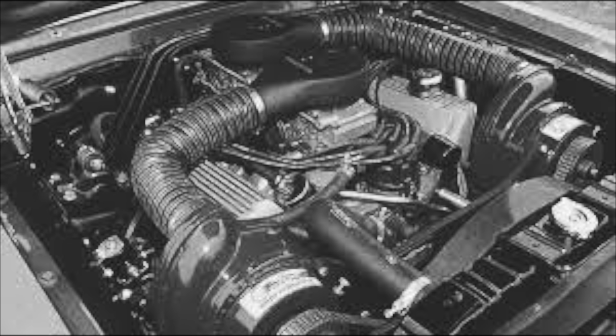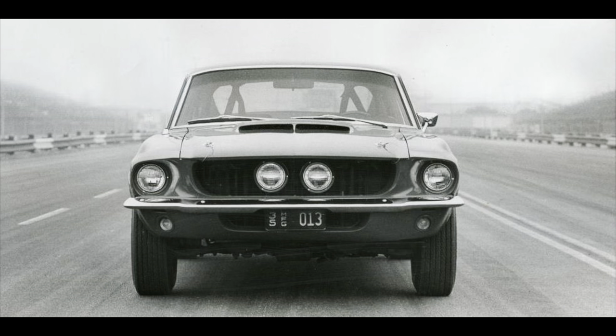Later, Shelby updated Little Red to match the 1968 models by adding Shelby letters across the rear deck lid. In addition, the factory 390 V8 was replaced by a 428 with Paxton Supercharger, mated to a top-load 4-speed. Later modifications included a twin Paxton setup paired with a C6 3-speed automatic. This was the only notchback coupe Mustang that had the Shelby EXP 500 name.